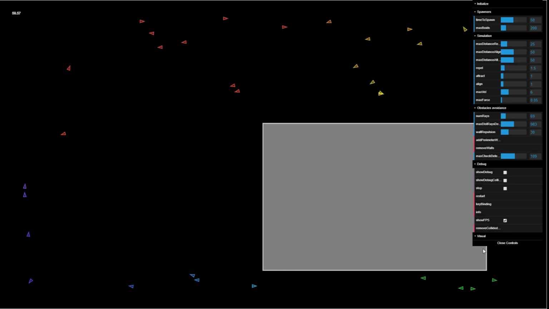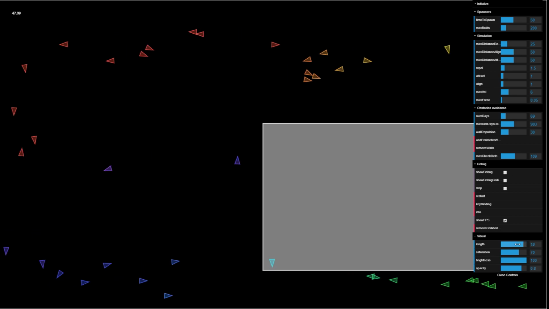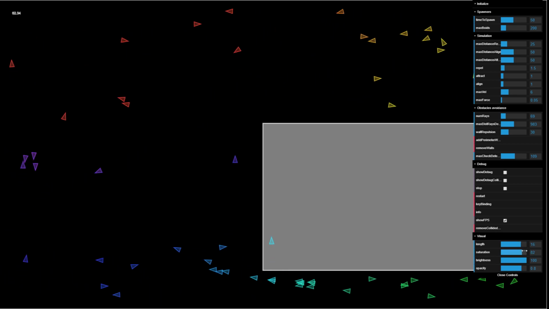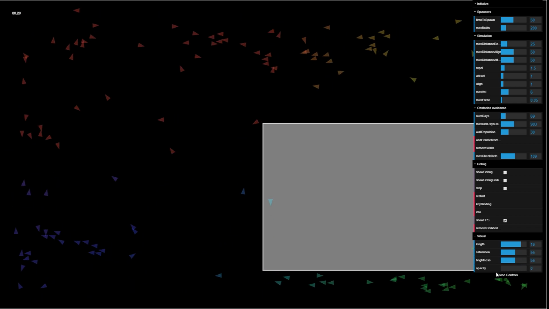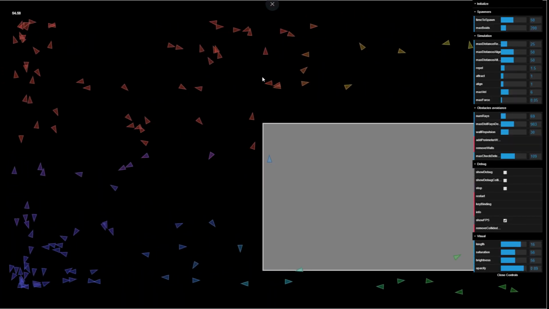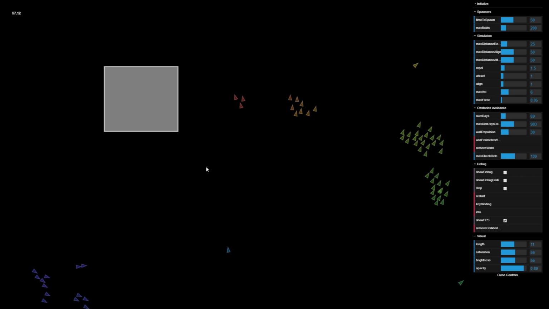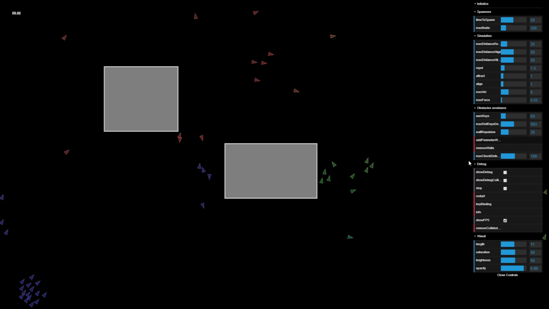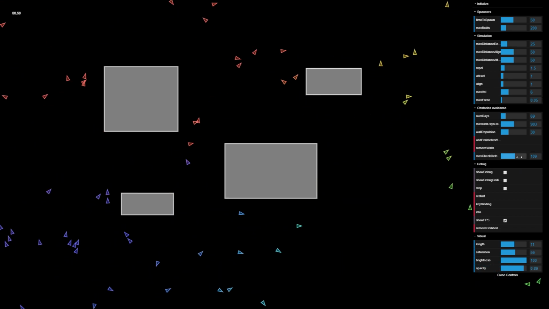And also, you have a visual menu, and this is to change the visuals of the boids. You can change the saturation, because this is using HSV color, the brightness, and also the opacity. Okay, and with this you can create very cool projects of boids, and you can create circuits also, and they will try to avoid these obstacles. Okay, if you want to prevent the boids from colliding, you need to increase the detection.